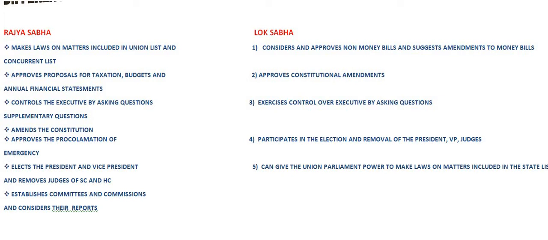It amends the constitution. Next, it approves the proclamation of emergency — if you need to enter emergency, it is approved by Rajya Sabha. Rajya Sabha participates in the election and removal of the President, Vice President, and the judges. Rajya Sabha follows all this procedure because removing the President, Vice President, and Judges are not very small things — they are very big things, and the approval of the legislature is very important for them.